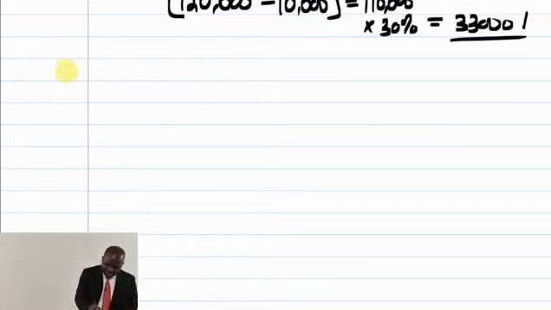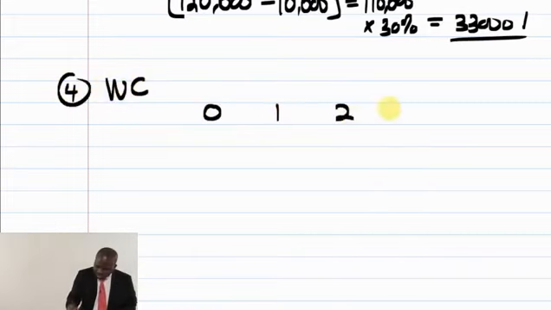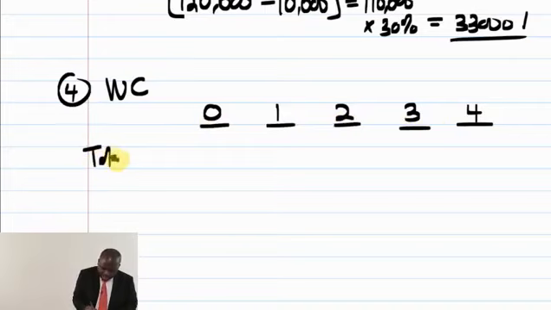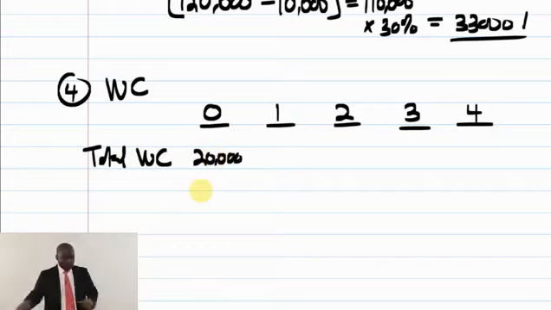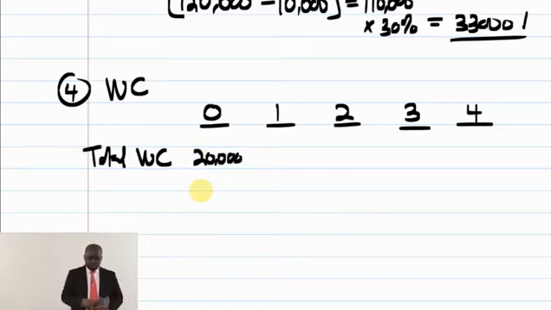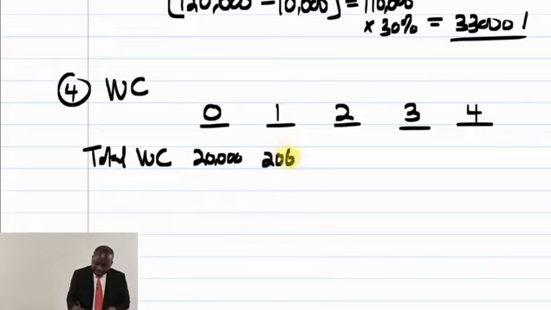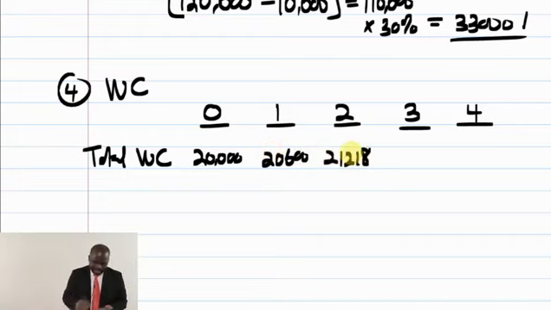So I would say, is it workings 4? I think so. On working capital, year 0, year 1, year 2, year 3, year 4. Initially, they're telling us that the working capital we have to put in is 20,000. That working capital is subject to inflation of 3%. So 20,000 times 1.03 gives me 20,600, times 1.03 gives 21,218. Press your equal sign, 21,854.